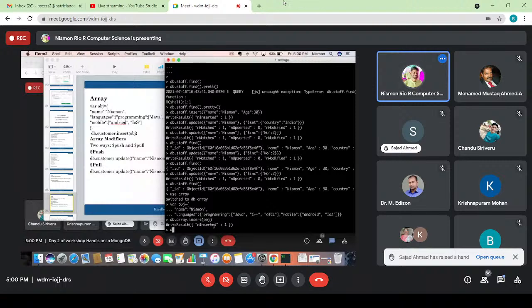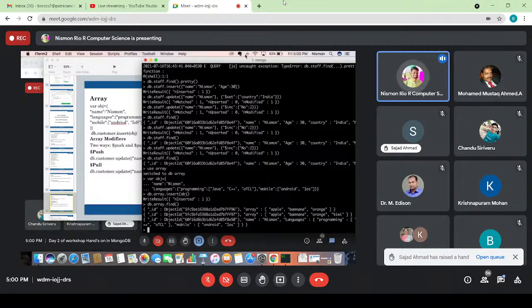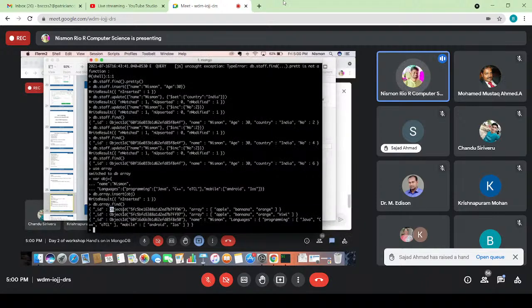Okay, so now I would like to see this information in document view. So it will fetch out the result like this. The reason why it is fetching out all the information with the same name is that I've already used this before. That is the reason it has fetched out the previous information also. I think I did this example a year ago.